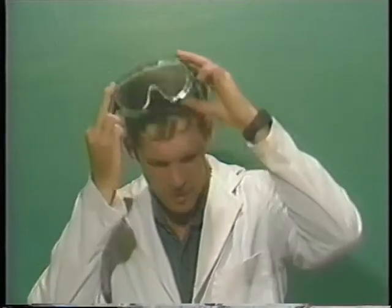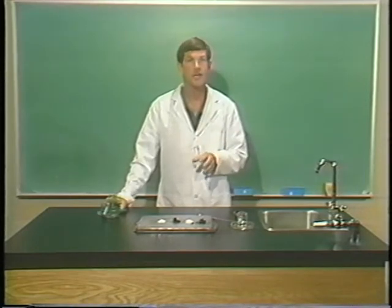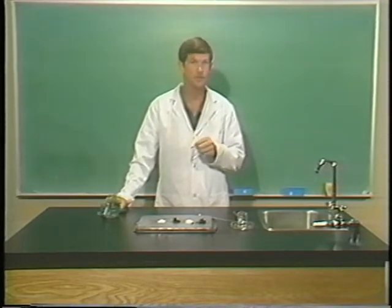The important message here is never taste, touch, or smell any unknown chemical unless you're sure you know what it is. And this goes well beyond the science classroom. It goes into everyday life, particularly in drug use. Think about those chemicals. What's in with them? What's mixed with them? Is there anything that's real dangerous? You never really know.